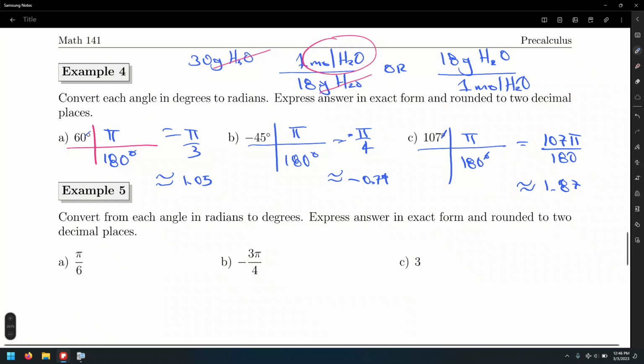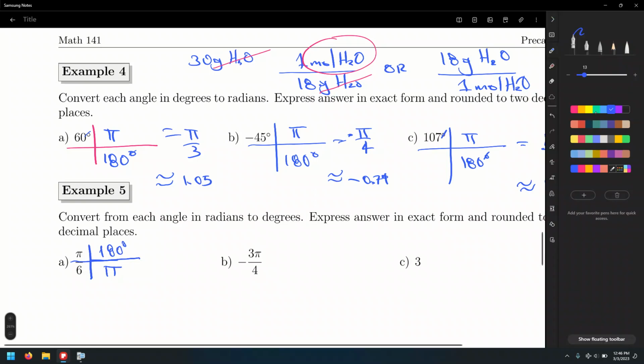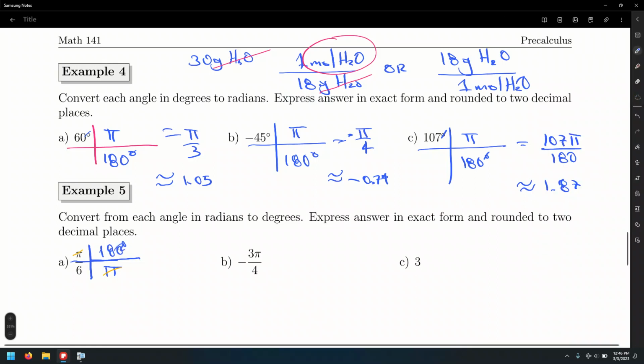How about we go the other way around, convert between radians and degrees? Well, what we're going to do is the same kind of stoichiometry problem, but in this case we want to cancel out that pi symbol and have that degree symbol show up again. So in the previous case, we multiplied by pi and divided by 180, so now we're going to multiply by 180 and divide by pi. See how the pi's cancel and we get back that degree symbol. The pi's cancel, and 180 divided by 6, is that 30 degrees? Since this number is just an integer, we don't need to do anything else to find decimals.